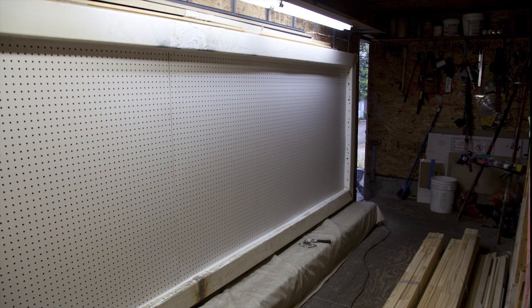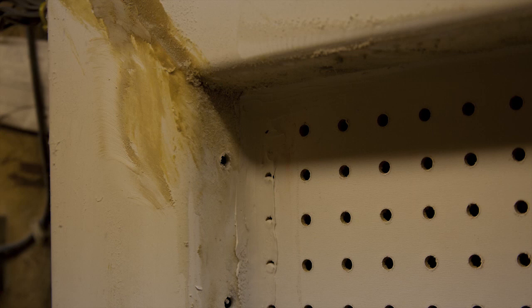What we started with here is six inch square plastic fence posts. We glued those and made a rectangle into the wall. The rectangle represents the area where the spray booth is going to be, and then we drilled holes on the outside of where the pegboard is going to be and on the inside of where the pegboard is going to be, to draw and create suction through the fence posts.